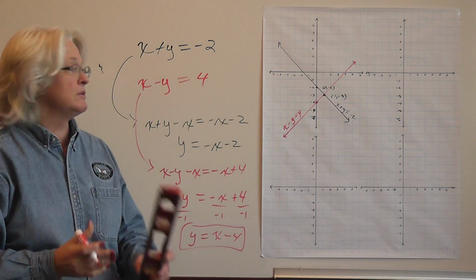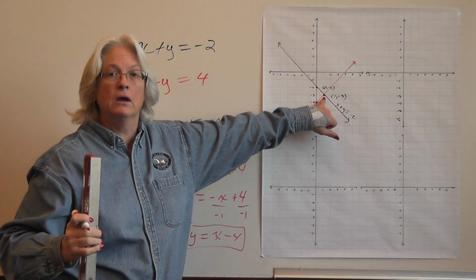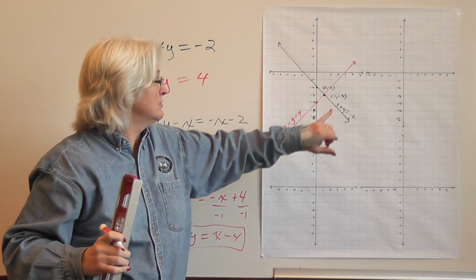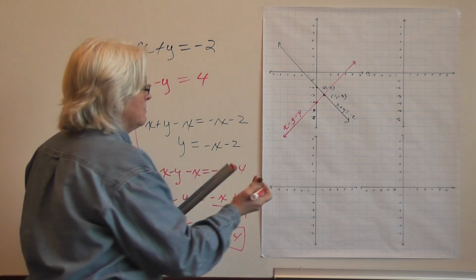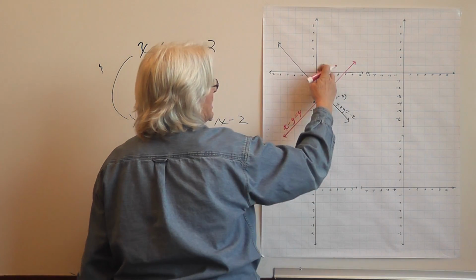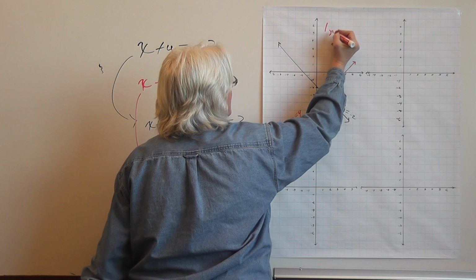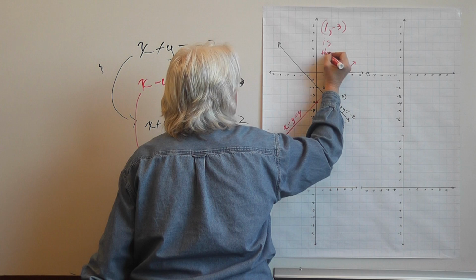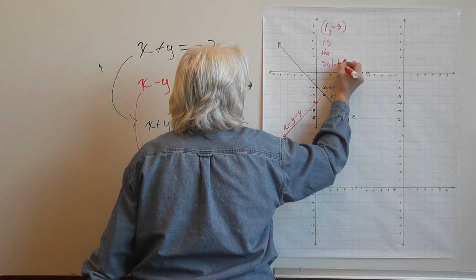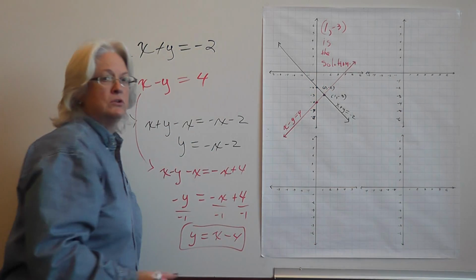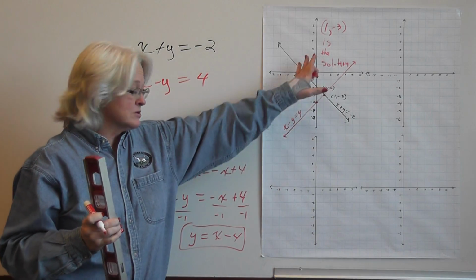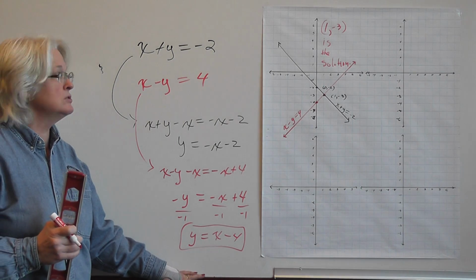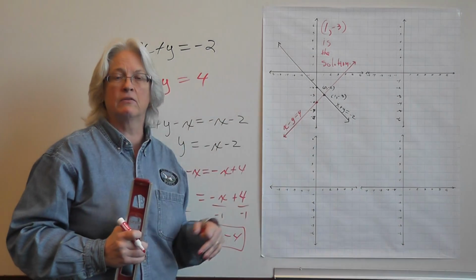We're going to look at our point of intersection, and here we can see the point where those two lines intersect. It's at the point x minus 3. I'm sorry, x is 1, y is a negative 3, is the solution. Now, whether you choose to write it on the grid is all right, or if you just want to write at the bottom of your work and say that the solution is the ordered pair 1 and negative 3.